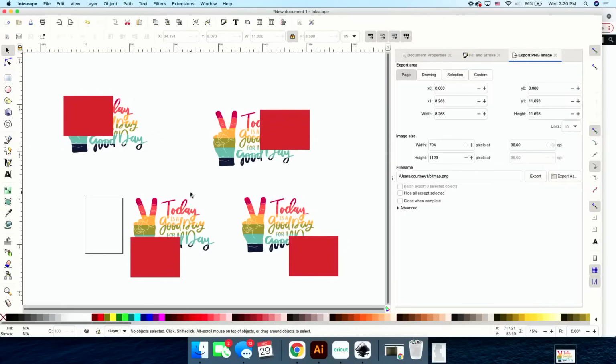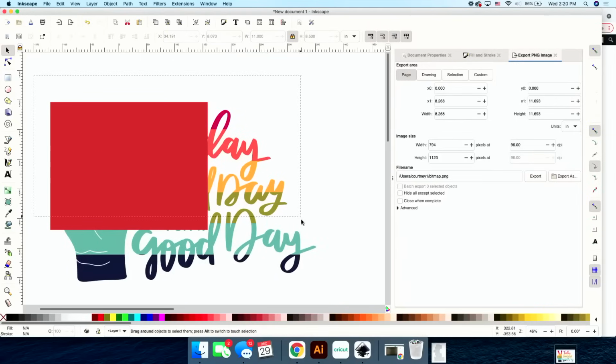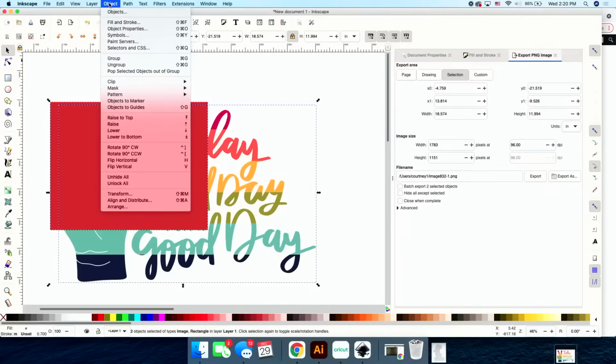Now that you're here, we're going to select both layers. I'm going to zoom in right here and select both of these layers. So drag. See how you can see the rectangle around it? When I release my mouse, it gives me that outline again, which I love. Now we're going to go up at the top, and this will be the same for PC as well, and select Object. Once we have Object, come down here to Clip, and we are going to click Set. If you are a screenshot note taker like myself, screenshot this real quick so you don't forget where it is.